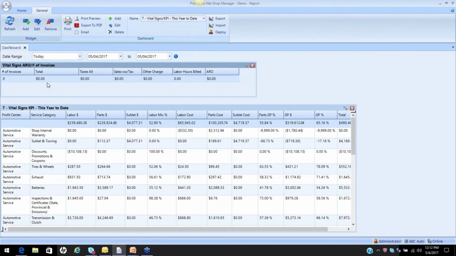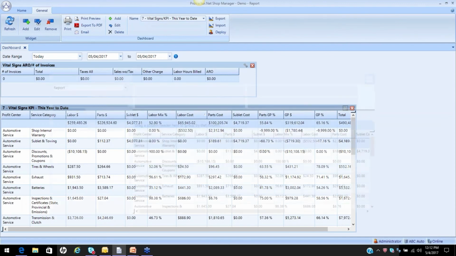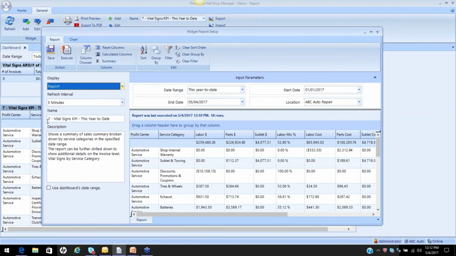By checking that box, notice what happened. I now have a date range on the top of this dashboard. I also want this widget to run under that time frame, so I'm going to go into the little wrench on it. Okay, I'm going to get rid of the number 7 because, again, this is not year to date.